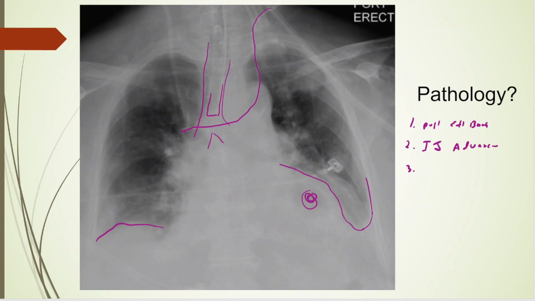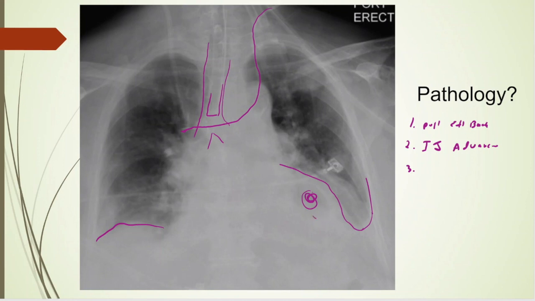And then 3, you got to wonder about this left lung. Is it due to poor expansion? Like maybe that endotracheal tube, even though it looks okay, might be down a little bit, because it's kind of borderline. Might be a little bit right mainstem. Or is there a consolidation or process going down here?